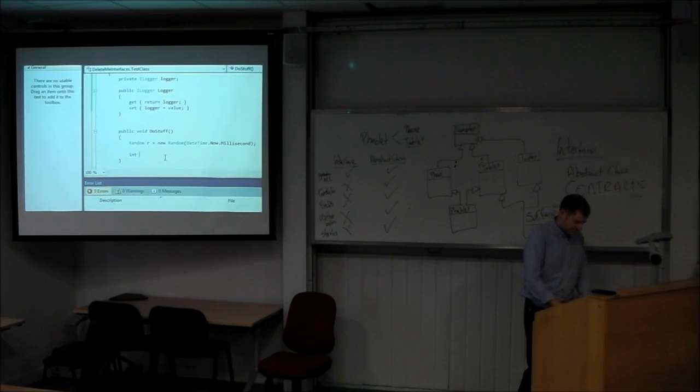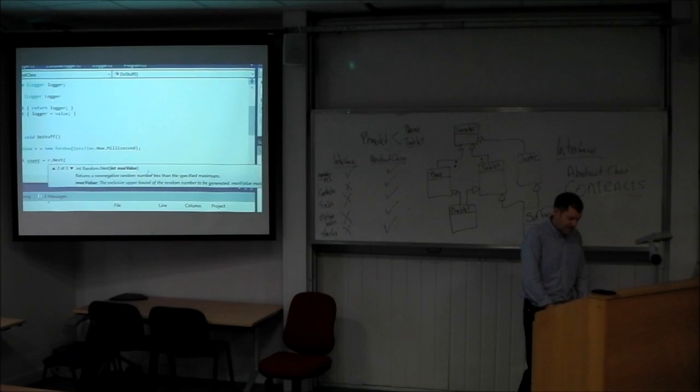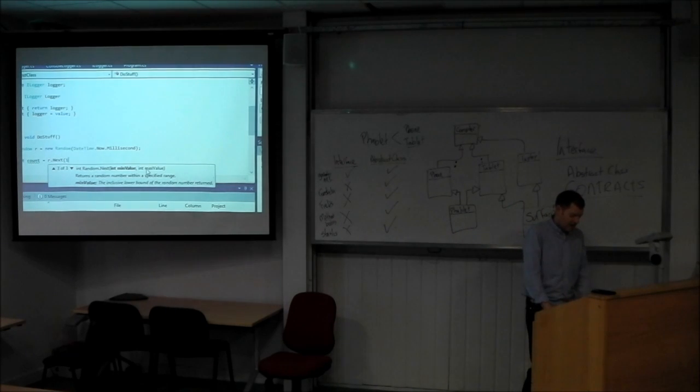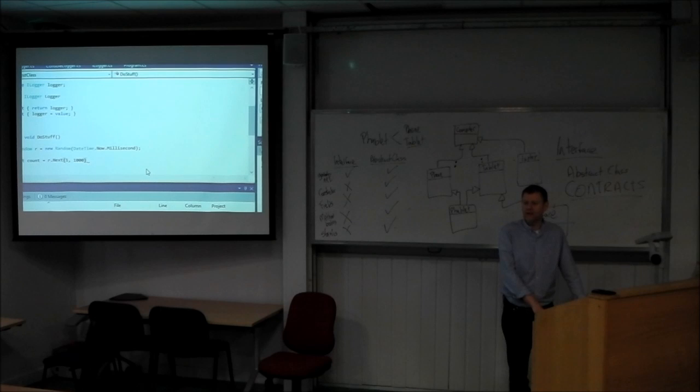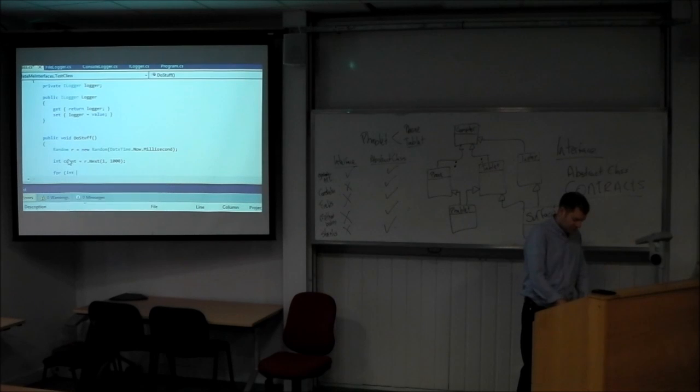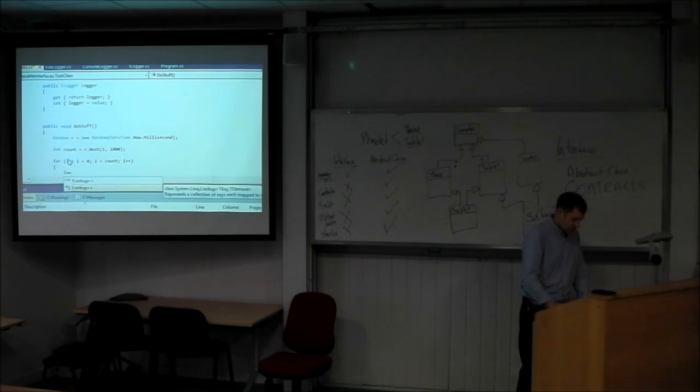And then I want count equals r.Next, which is going to give you the next number, and there's a version of this that takes the max value. So this will give you a number between 0 and some maximum value. In fact, you can do min value and max value. Let's do 1, 1,000. So we'll get a random number between 1 and 1,000 there. At least 1 and no greater than 1,000. So I just go, what do they call it? logger.Log.